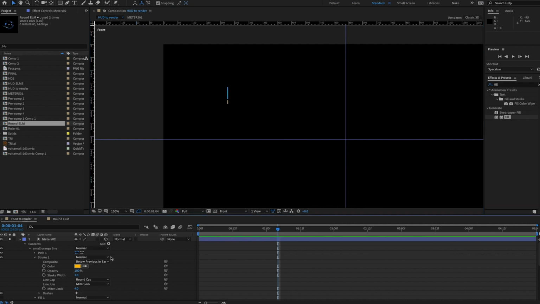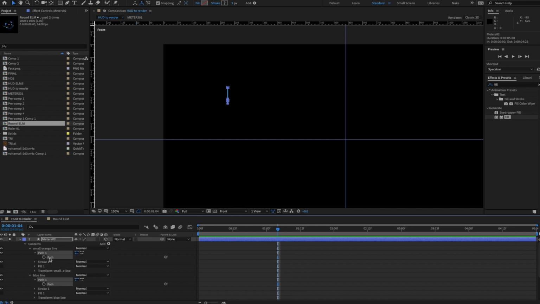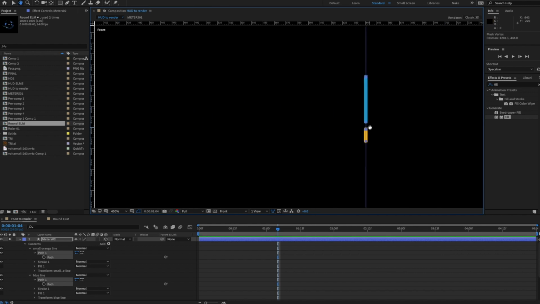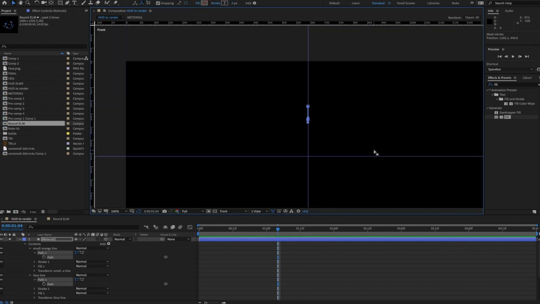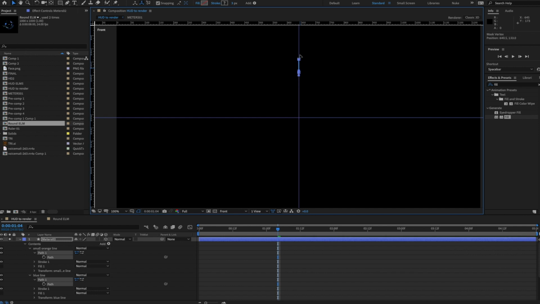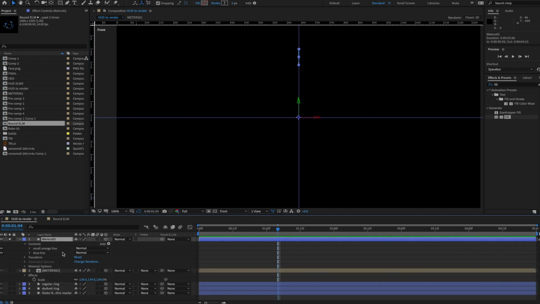I can solo this, and I can select both of these paths. So I'll select this one, hold down Shift, select that one, and I should be able to fairly easily slide this over, have it snap to the center. Since I'm doing round repeating here, it's going to make a lot more sense if these are all centered up. So now I have my orange and blue lines centered up. I'll go ahead and start messing with repeaters here.